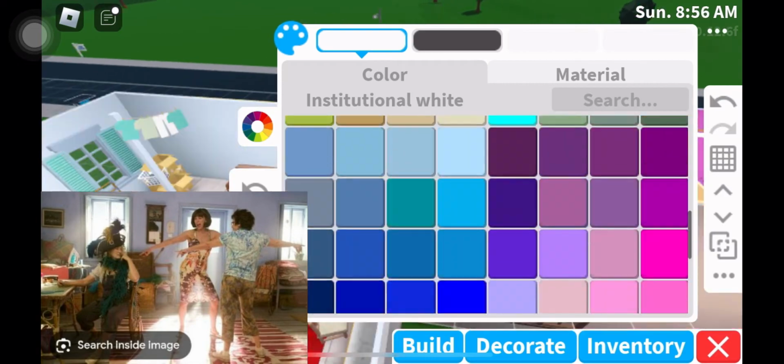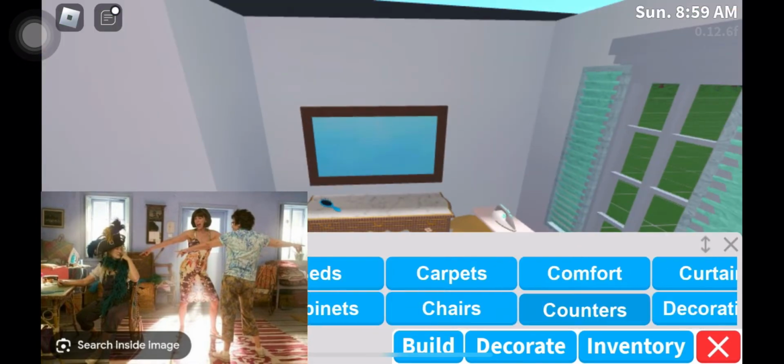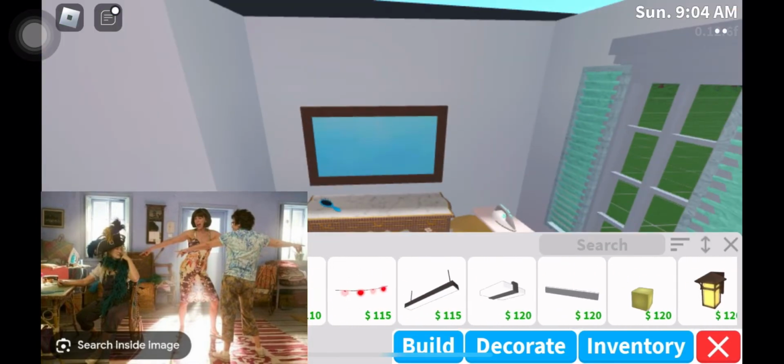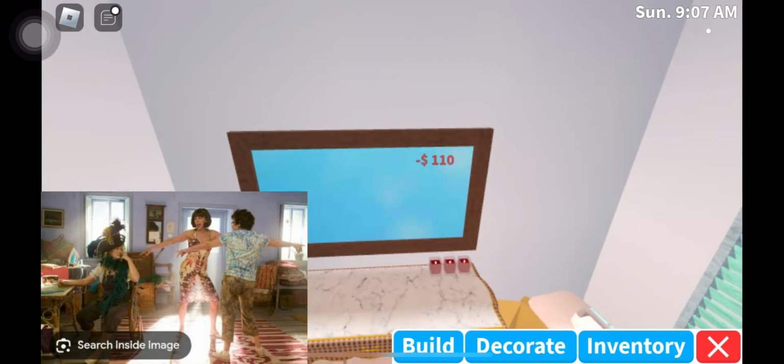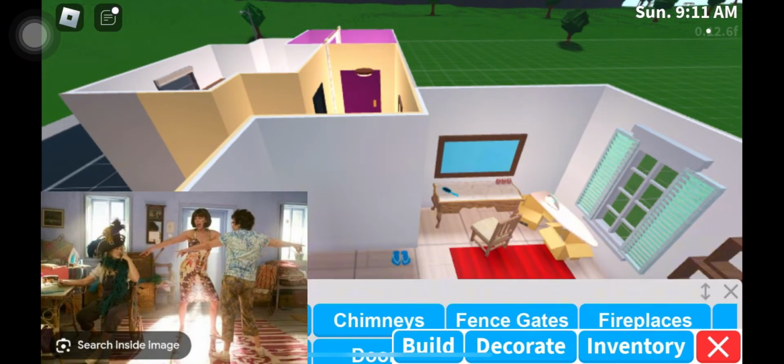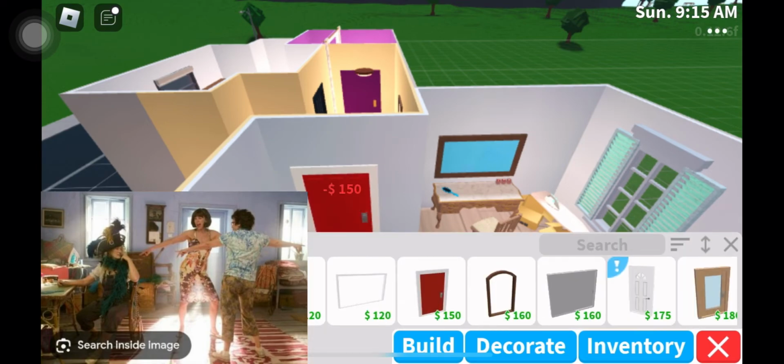I nearly forgot to add a light, but I wasn't sure if this one would fill up the whole room, so I'm just putting some little candles on this desk just for clutter and also to light up that corner because I'm worried it'll be a bit dark.